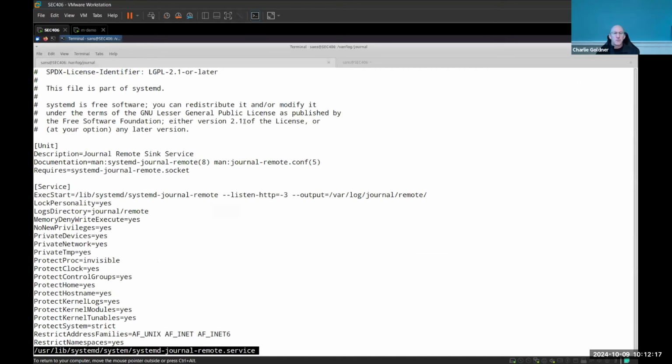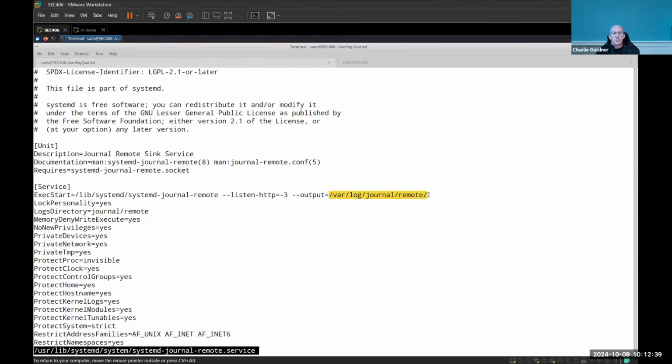This is the service definition file for that remote, the software package that we installed. There's only one thing that I changed in this configuration: I changed it from HTTPS to HTTP. I deleted an S, and then I started it. That was it. The output location, where to put this information, is defined on the same command line.